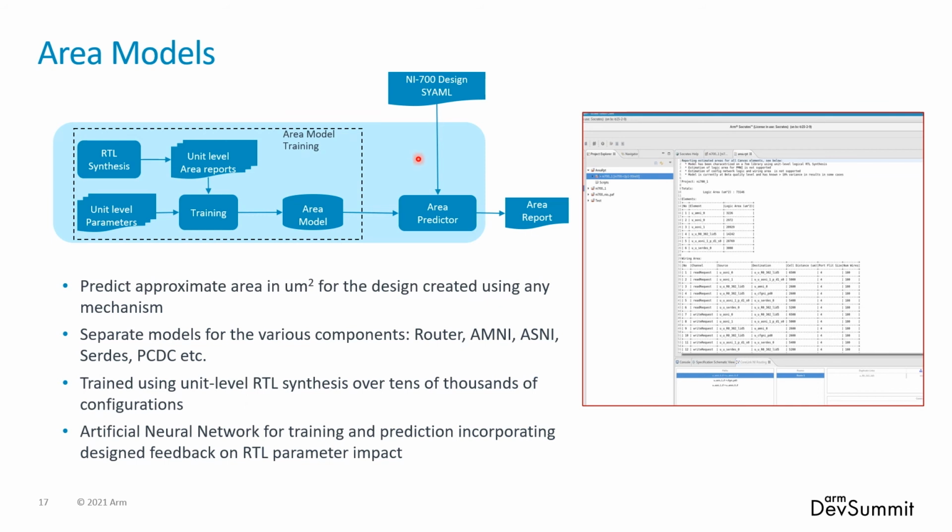And this is a very high level view of the whole setup. Here is the trained model, which is bundled along with the Socrates environment. And while using it, the user just presses a button within the environment and out comes the area report. This screenshot is of the area report, and whereas it's not quite visible here, here are the top level numbers, and here are the reports in terms of the distance which signals are traveling.